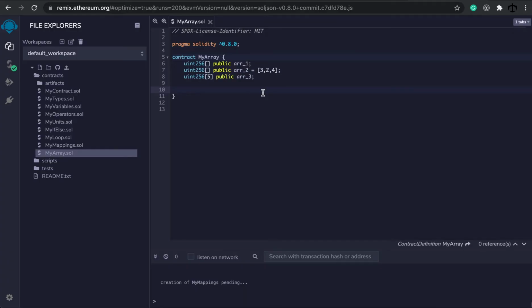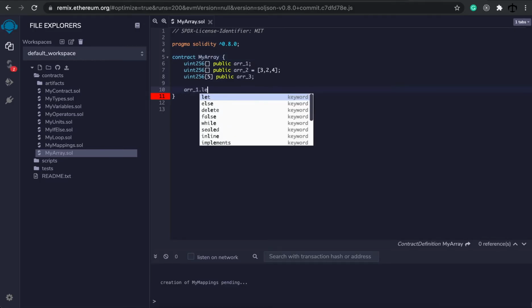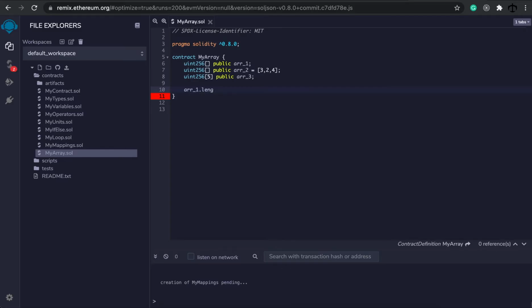But when you have an array, you can check numerous things. So for our array 1, we can check things like, for instance, the length of the array. How do we check that? You say dot length, okay? And then on dot length, you actually get the length of this array.